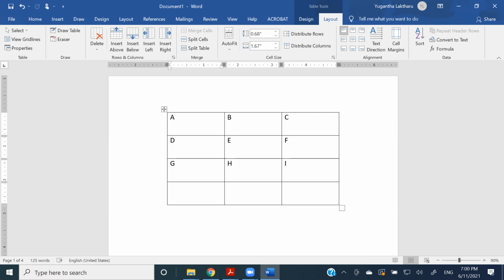People, it's the tab key that I use to move from cell to cell. Once it reached the very end of the table, my cursor is at the very end of the table, and if I press tab again, it will give me a new line.